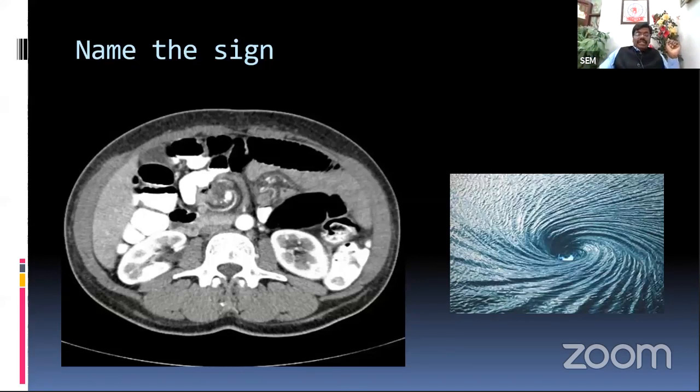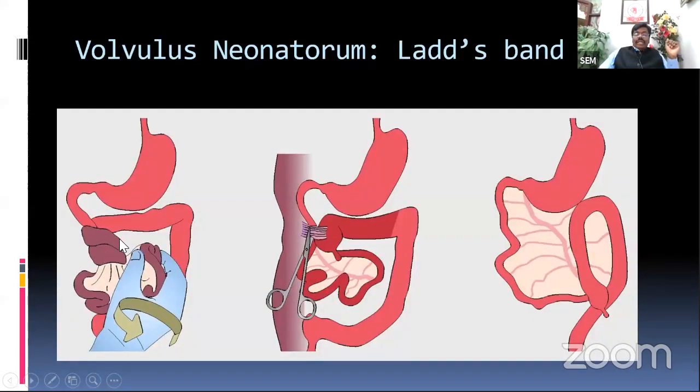Okay. So here the superior mesenteric artery, around which the mesentery goes for a twist, is a classical thing whenever you have a narrow mesentery of the small bowel in a midgut volvulus, in a volvulus neonatorum. Volvulus neonatorum is a disorder in the first few days of a newborn, wherein there is a narrowed small bowel mesentery, where there is a revolve or torsion of the small bowel mesentery like this. And because of that, the child or the neonate goes in for a complete gangrene.